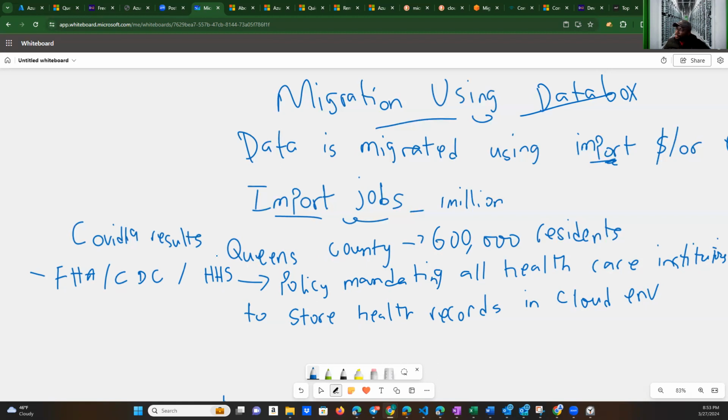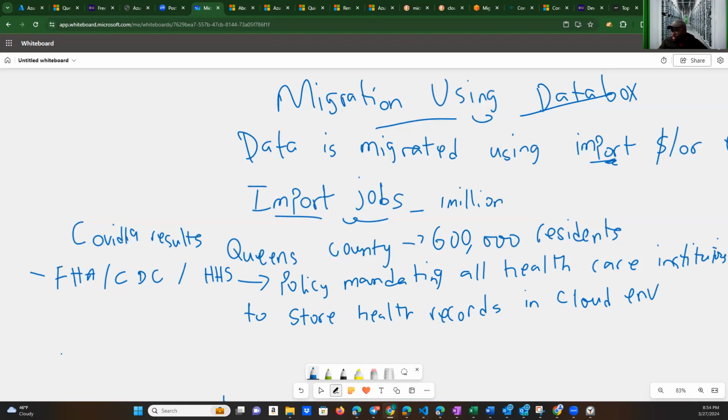And before now, hospitals, healthcare laboratories, they already have their own way of storing the results, the documentation. Now imagine results for 600,000 residents. And remember, did anybody take COVID-19 tests? Sometimes you have to take the test 2 times, 3 times, and they have to record those tests. So imagine for 600,000 residents. If on average they took 2 tests, the records have to be stored somewhere.